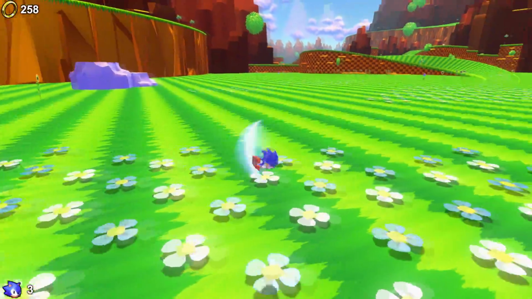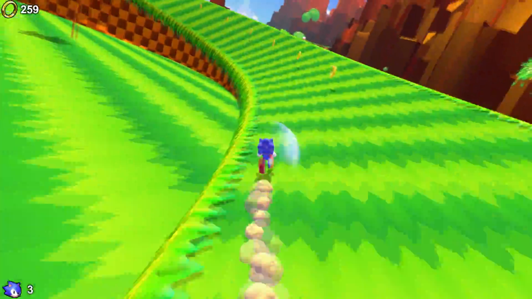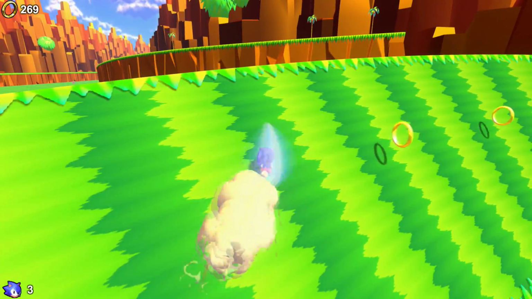of paths and all that kind of stuff you could take, but also there were hidden secrets. There were the Super Emeralds and all that, and there were Tails and Knuckles to play as. That's something that really was amazing. It just blew my mind.